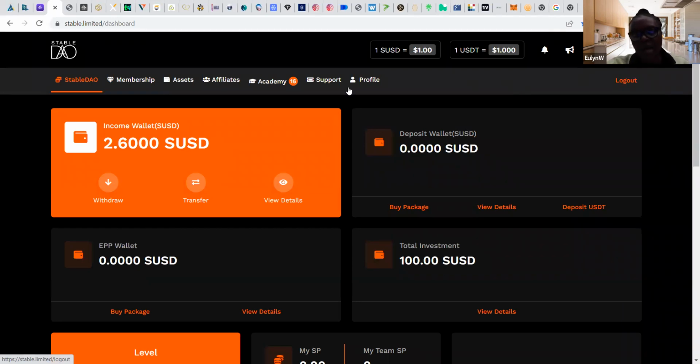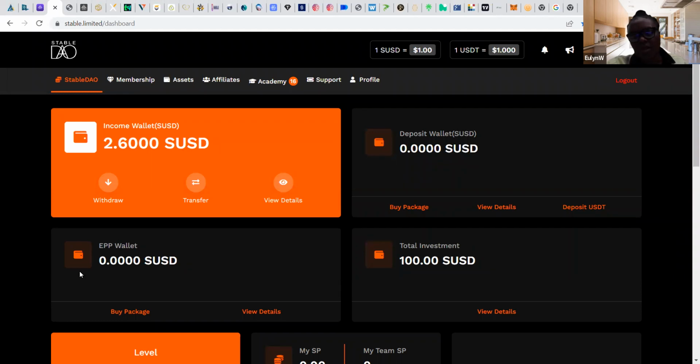Otherwise you won't be able to activate the $100 debenture certificate and redeem it to buy the package. When you've done your KYC, the $100 should be in your account shortly. I can't remember how many days it takes, but it didn't take that long for me. The $100 shows up here in your EPP wallet.